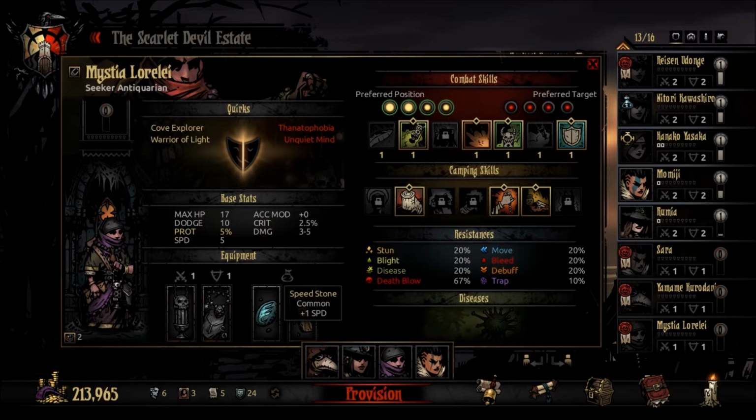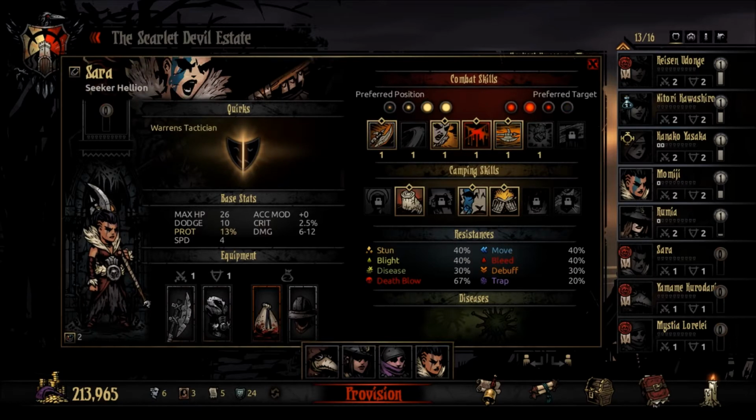Mystia Lorelei, I went ahead and gave Speed Stone and a Protection Stone. So pretty much the Speed Stone just negates the penalty of the Protection Stone, and the 5% protection is just in case she gets hit. It can reduce the damage a little bit. And then for Sarah, she has the Barristan's Head, which gives her protection at the cost of stress, and then gives her more accuracy with melee skills.